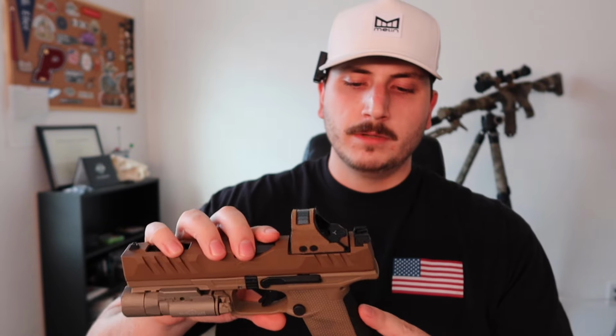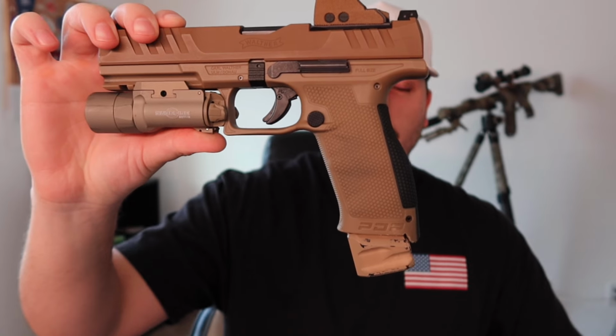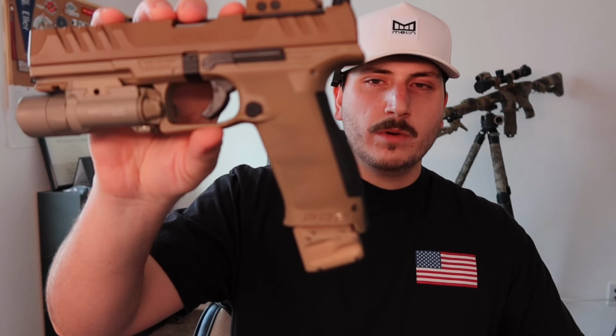Obviously, like any modern polymer striker-fired gun, the back straps are swappable. There's a lot of options on the market outside of what's included in the box. I think there's 3 different sizes: small, medium, large. I've got the small one on here. This is something I've been running recently. I usually have the medium or large, but I felt like as of recent, the smaller size back strap really just feels more comfortable in my hand. So I'm just giving that a shot. Maybe I'll switch back to the medium. I also have a Lock Grips brass one, but I feel like the lighter the frame is, the better.